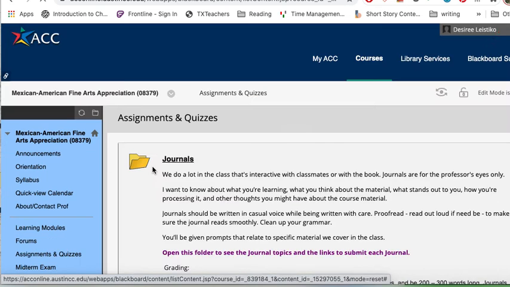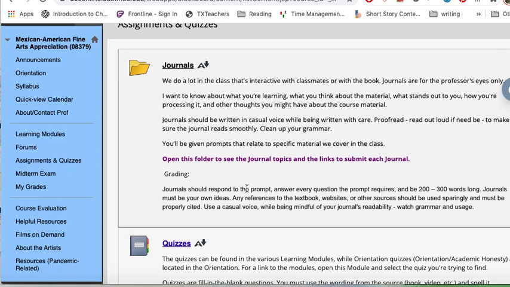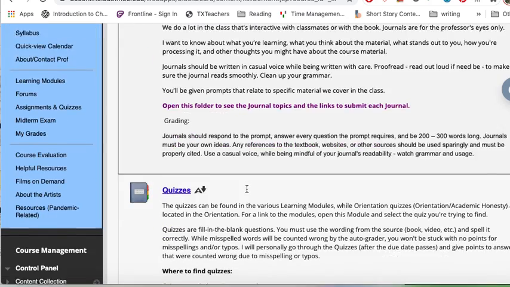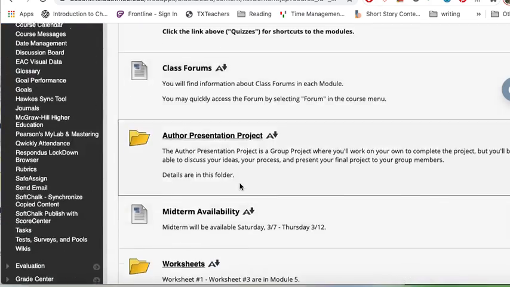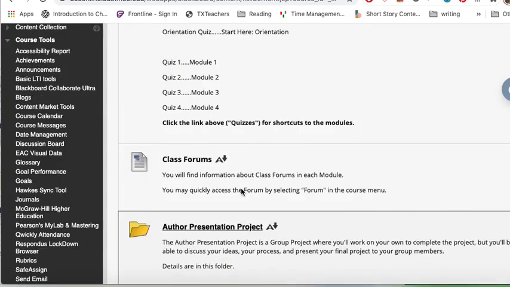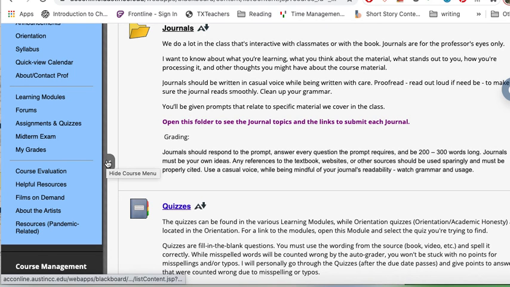Assignments and quizzes appear in here, but as I said before, they're also linked in the modules. I just want to give you more than one way to get to a thing. So here's another way to get to them. But please remember that especially for things like the worksheets and the quizzes and the forums and pretty much everything, there is material in the modules that helps set up what we're doing in the assignments and gives you material to prepare you to do the assignments better.